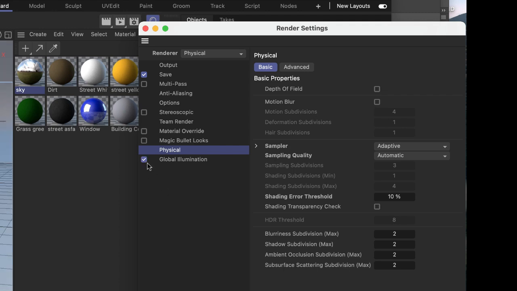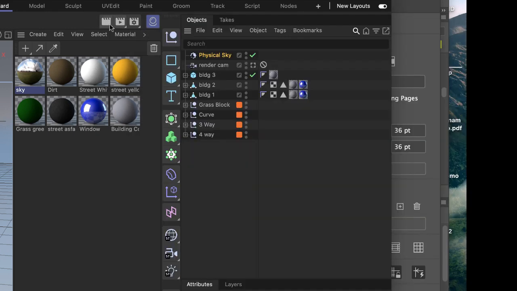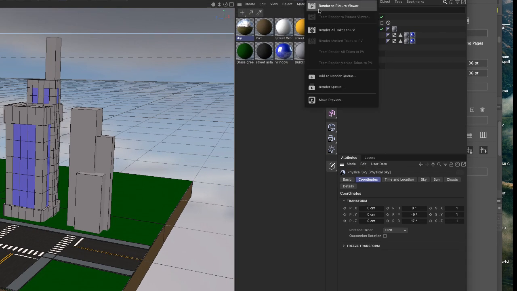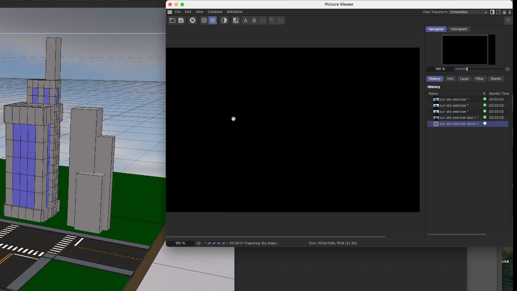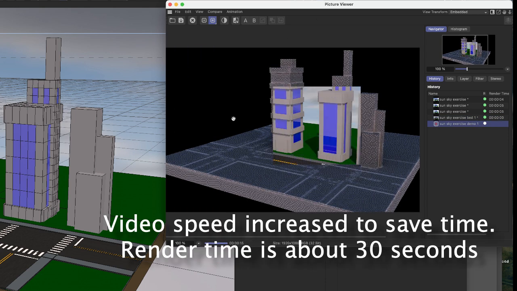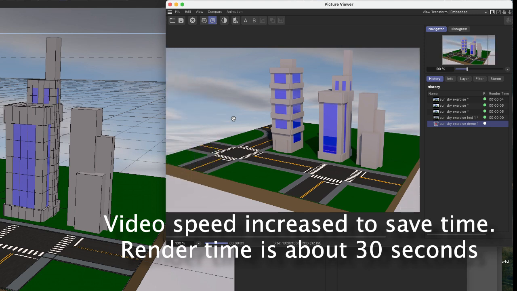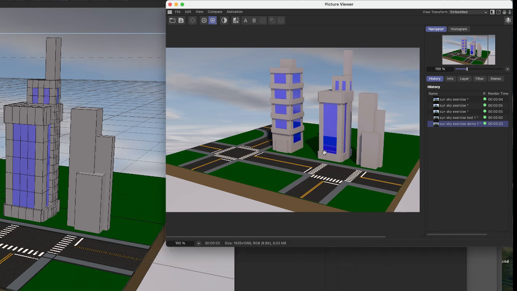So enable global illumination, and these are your parameters. Let's render it to picture viewer. Okay, I fast forwarded through the video. It took about 30 seconds to render this. So with global illumination, you get a pretty nice render here.